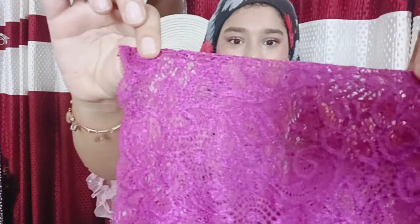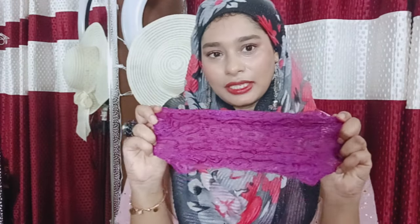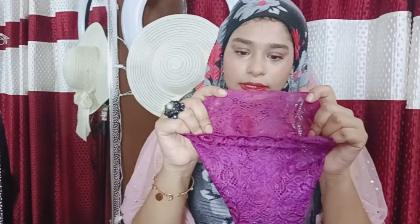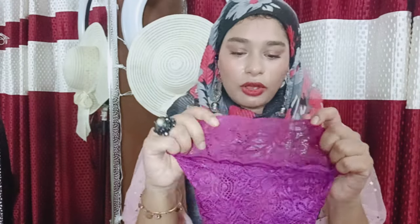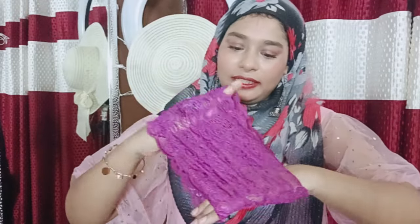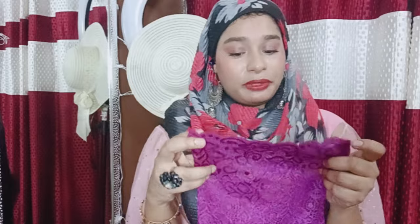You can see the embroidery — the quality is very very good and it is stretchable. It comes in free size, and the cloth looks like jersey cloth, very nicely stretchable. The quality is good, I liked it. I think it is worth 195 rupees, and the durability of the product is also going to be long.